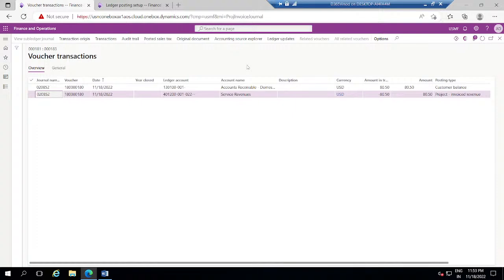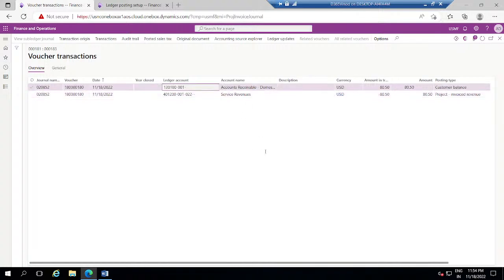So we are running the invoice proposal. At that time, the customer balance will be debited, and service revenue, project invoice revenue, will be credited. So this is our expectation.